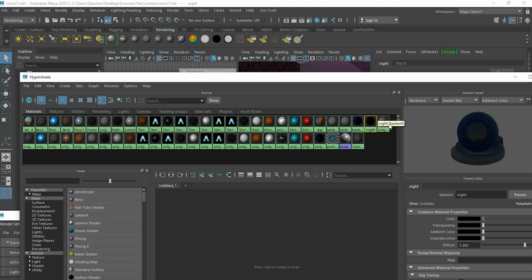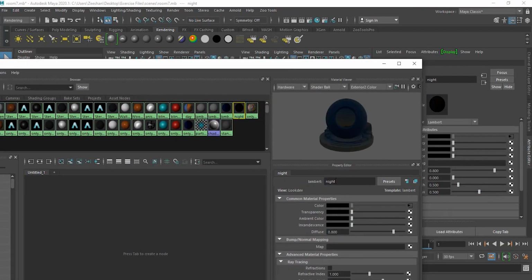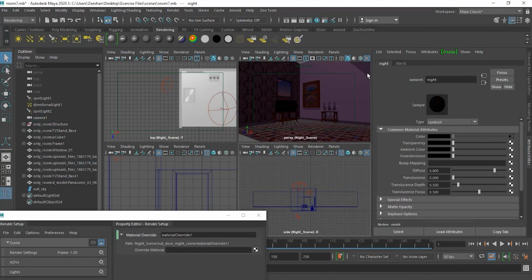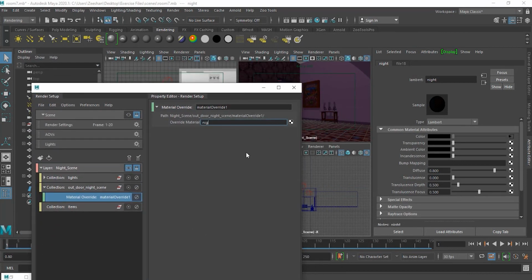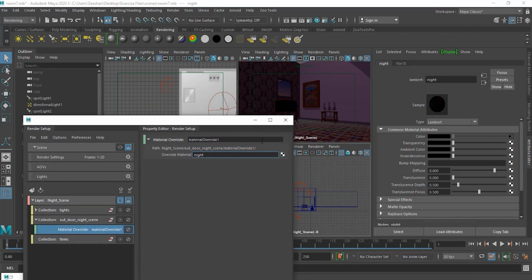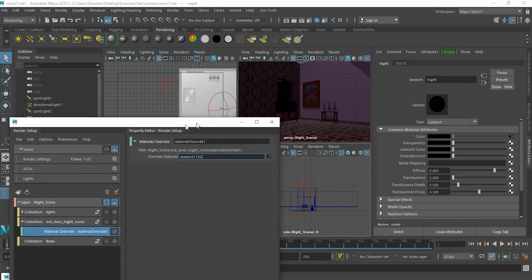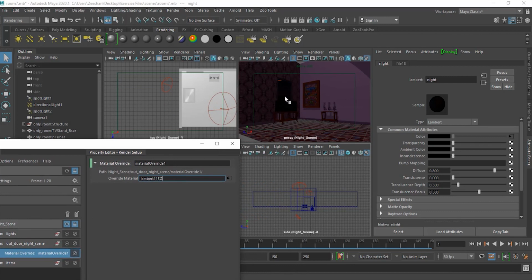At this stage, what I need to do is to see this night. I can close this one. I just opened it to show you that I have two materials made. One is day, which is applied, and one is night, which I will write over here. If I type night here, it will go into the Hypershade and search for the material night. When this is turned on, it will replace this day with the night. I just press enter, and you can see that it has applied the night material on it, and it is a little bit darkish in color.